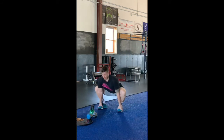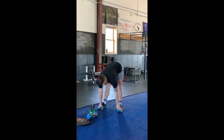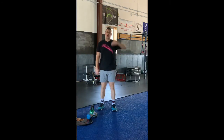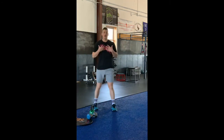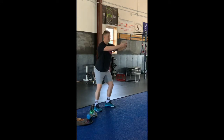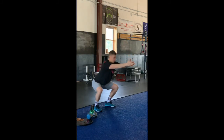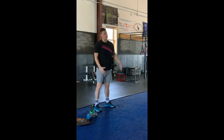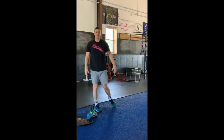From there, we'll sit in our low squat position. We can either go 10 to 15 rocks out of that squat, or if you're just chilling, hang out here somewhere between 30 seconds and a minute. From there, you guys are doing a lot of squats in this workout — 20 all the way down to 2 — so I'd like to see some tempo squat work to help loosen that up. 5 seconds on the way down, a 5-second hold, and then 5 seconds on the way up. Do that for 5 reps and you should be good.